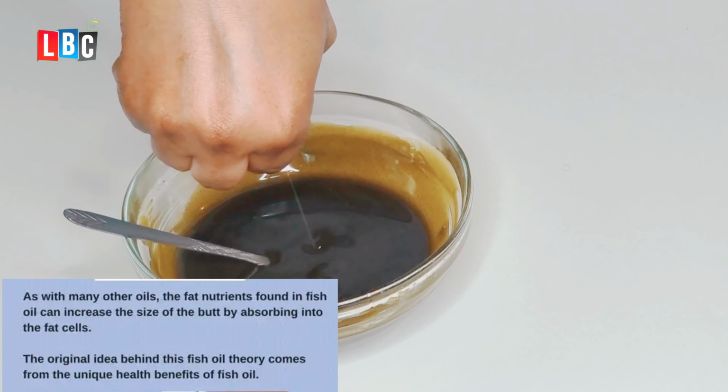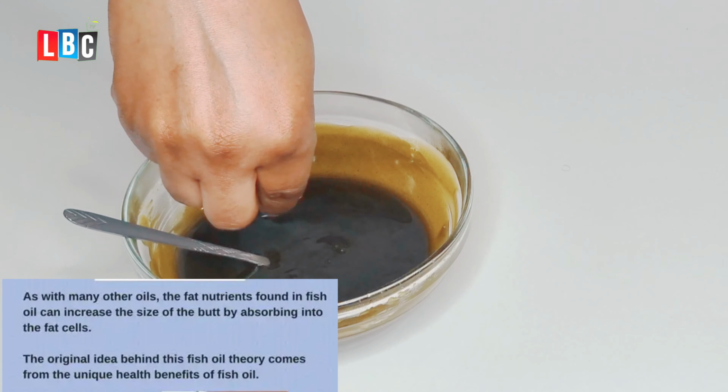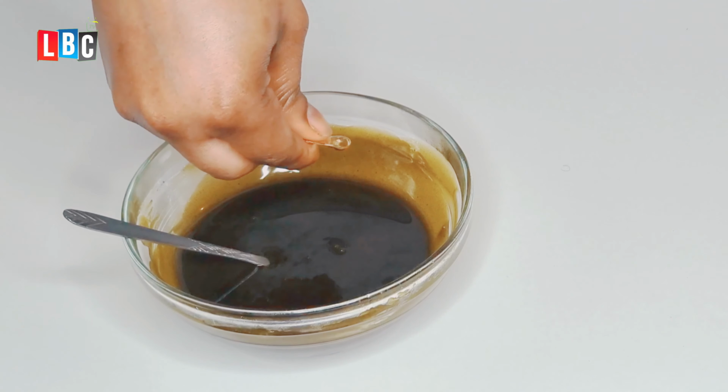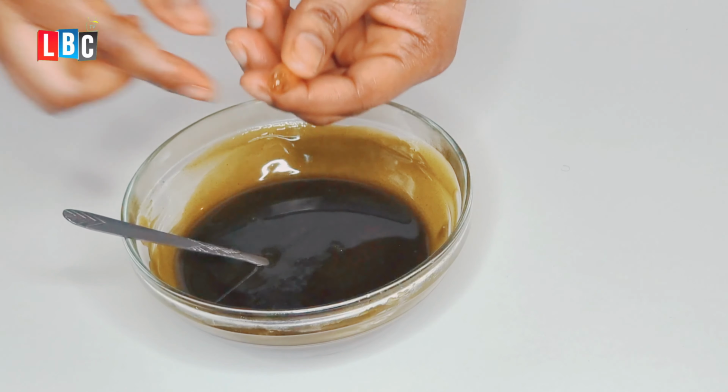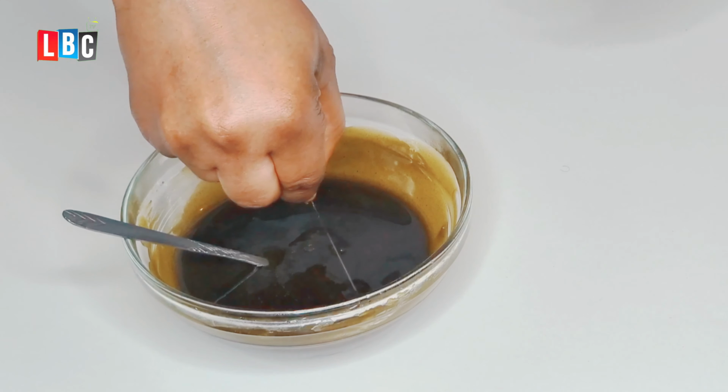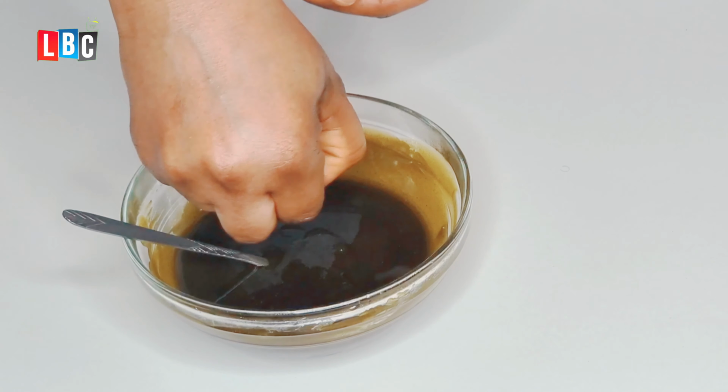So guys, this oil will be very effective. I promise you, when you use this oil, your hip will be softened. It will increase. Just after 2 weeks, you will start to see results, guys. I promise you, guys.